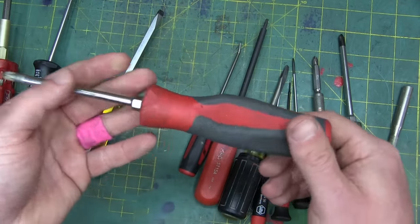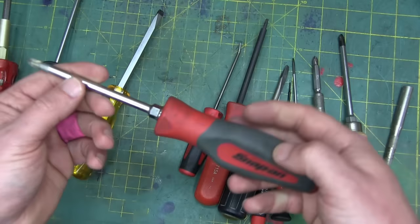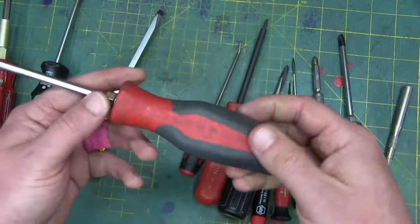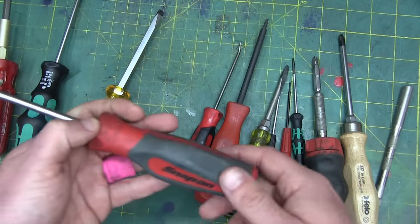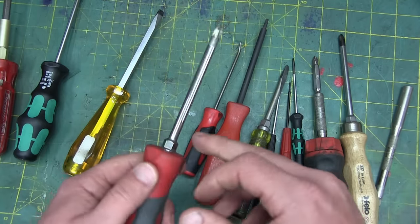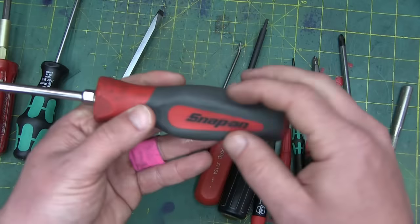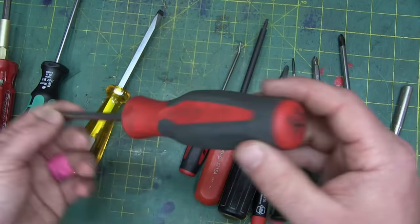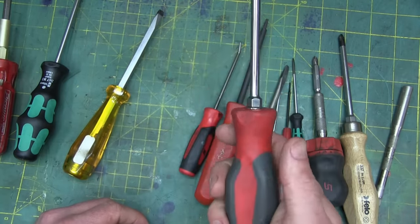Next, we've got the Facom. Of course, these — you've got to take out a second mortgage. These are like the Gucci purse of the mechanics world. They'll always tell you you're making an investment. This has the nice bolster nut on here so you can give her a proper tweak. And as you can see from the gray, this is actually a Posi-Drive, so JIS. These are hard to come by, actually, but I like the look and feel of them — very nice handle screwdriver.